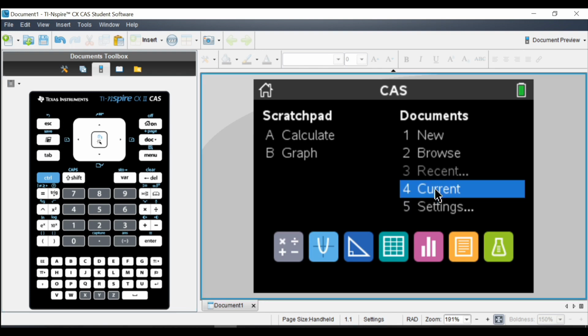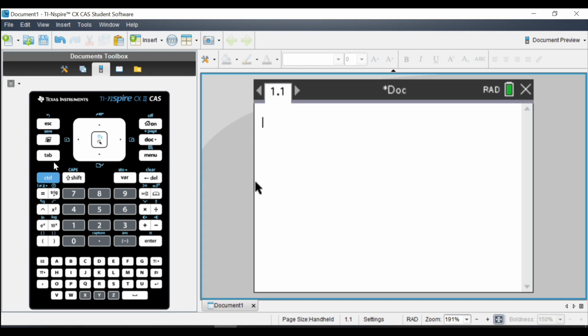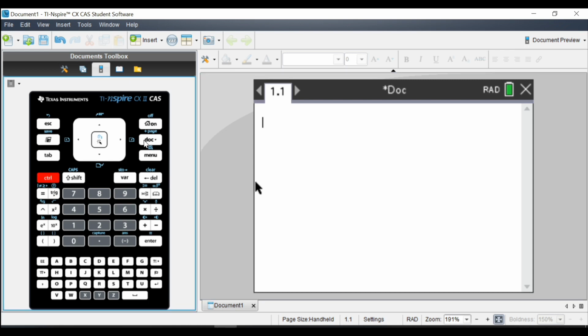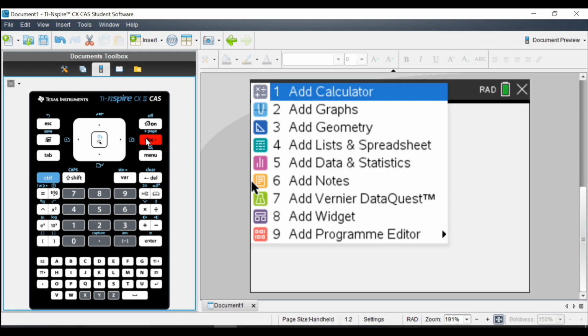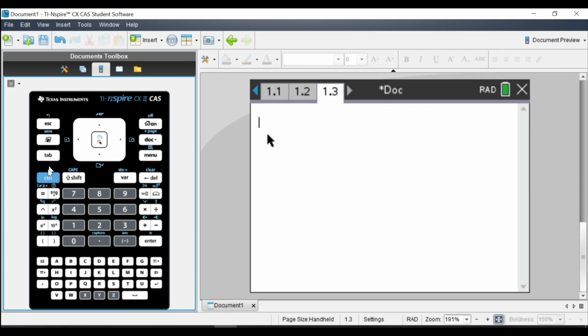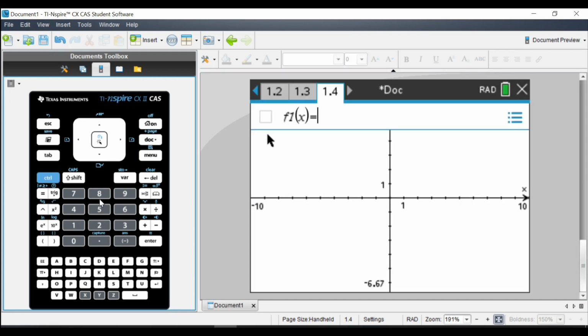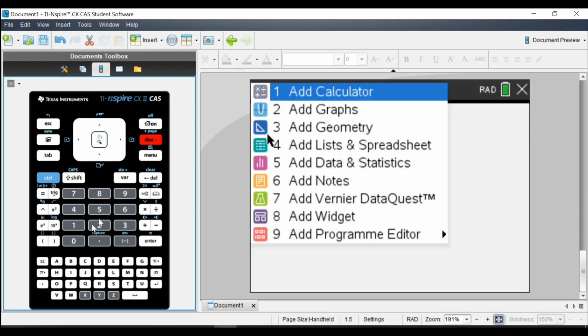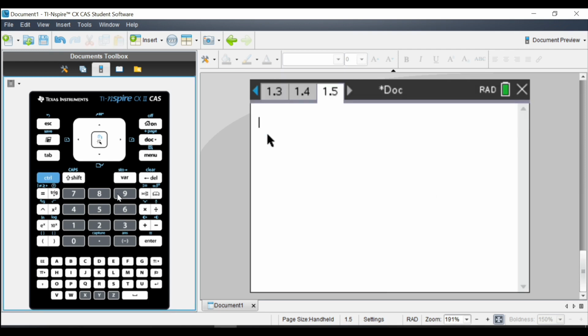On the other hand, in a document, you can create as many of these pages as possible, and you can do that by control document. I'm sure there are other ways to do it. So now you have 9 options, and you can do this as many times as possible. So yeah, that's just great. You can create it again and again. And also this can help you to become more organized, because by having more pages, you can have less working on one page.